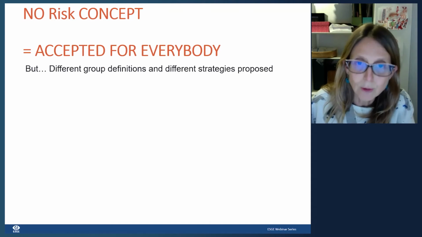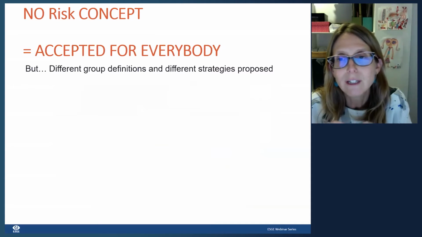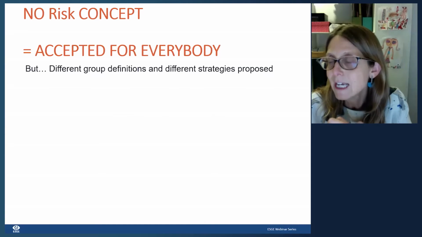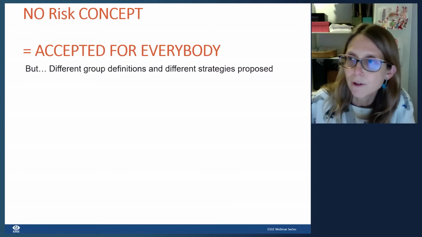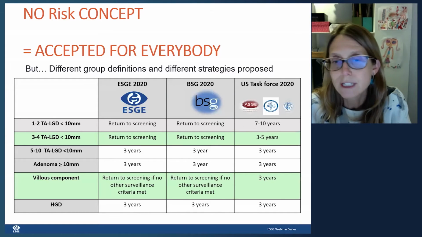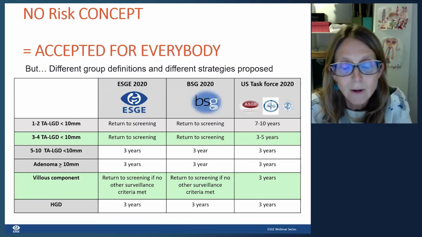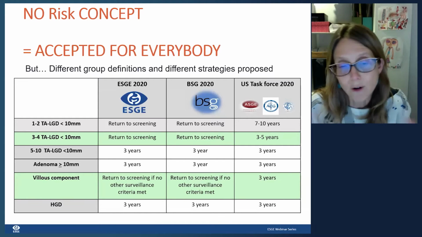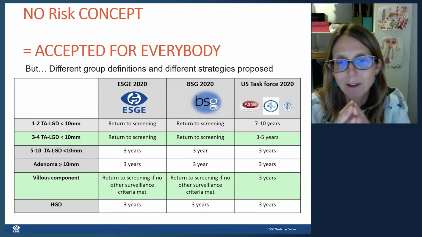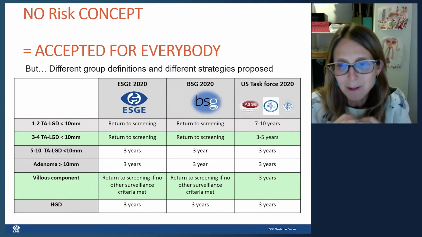But also we have to bear in mind that the definition of low risk may be different in different guidelines and different studies. And this is something that still needs further evidence. I just wanted to raise this point because I understand that many of you connected now may be from Europe or from the States or other countries around the globe, and you probably also have your national guidelines. What is important is that after this talk, you have the concept of no risk introduced very deeply.